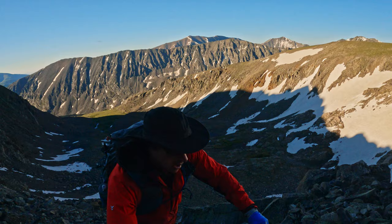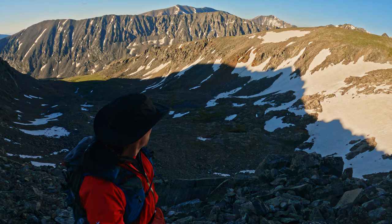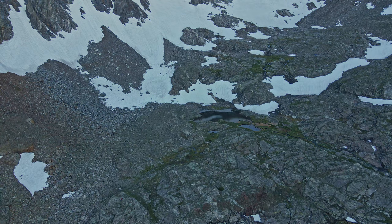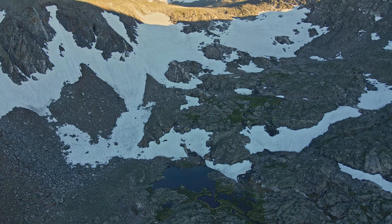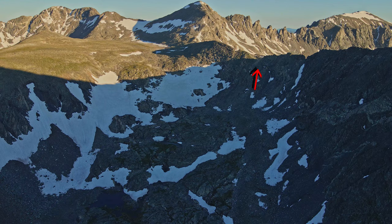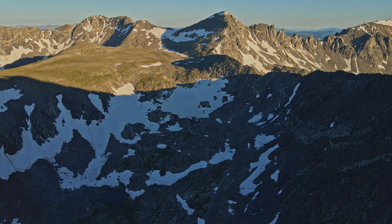Above the small lakes, there is one kind of poopy loose section, well marked with cairns at the base, and then kind of a free for all up the rocks and some dirt. But you'll know when you get to the highest lakes, and at that point you definitely want to work a little to the right, miss out on that snowfield, cruise on up here, and I am just about to push up onto the West Ridge of Quandary now.